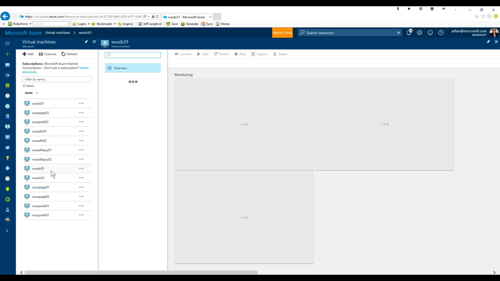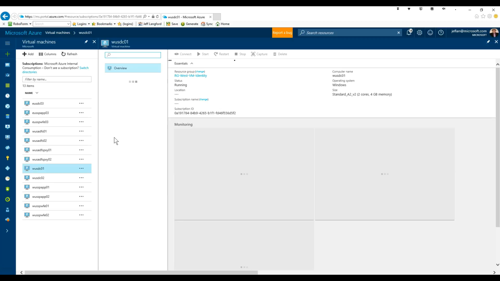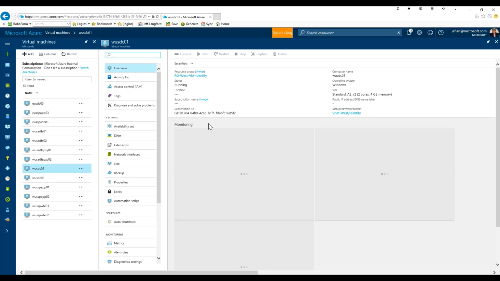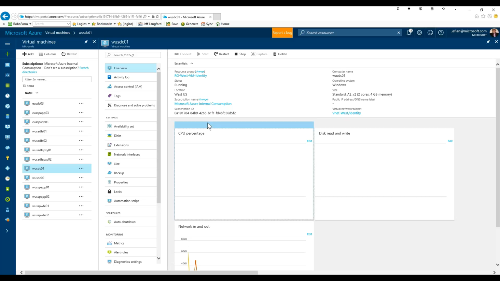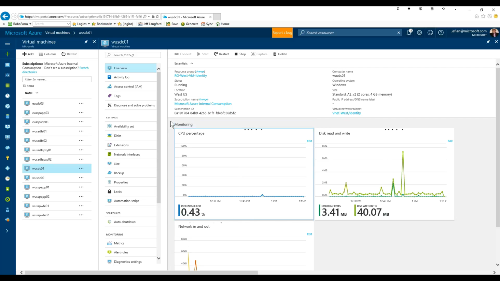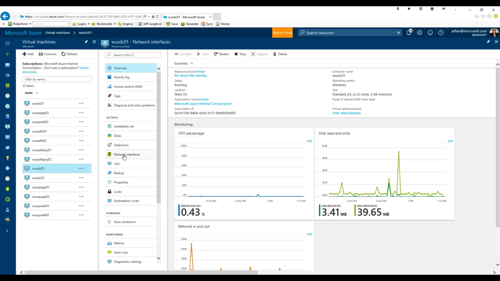When you first create a VM, it is assigned a dynamic IP address through DHCP. We need to change this because we want to have static IPs for all of these. So I clicked on the virtual machine here, and it takes me into this, and this is looking at this DC. So if I go into the VM, and I go right here under Network Interfaces, we're going to go ahead and click on that.